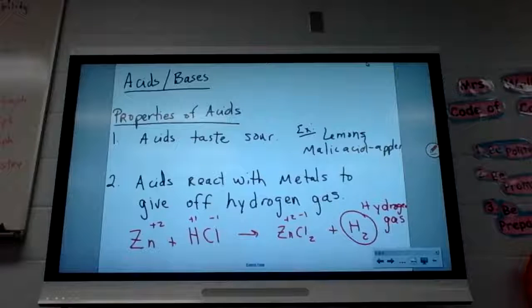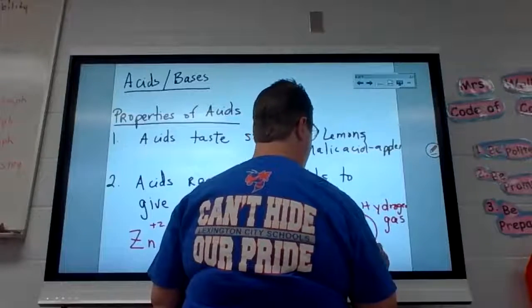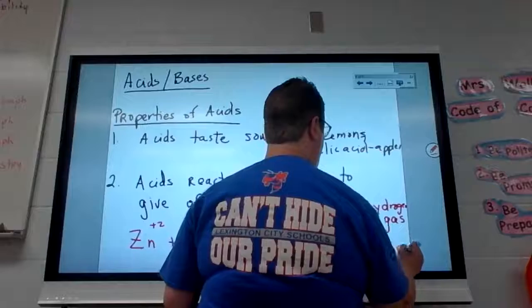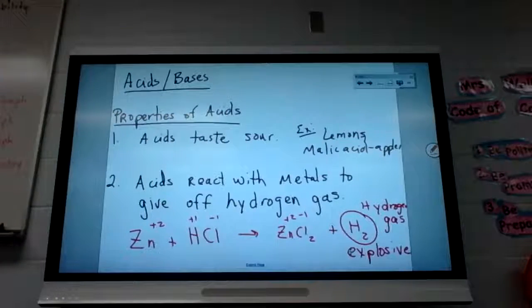Now, hydrogen gas is explosive. It's very reactive. If we did a small lab with that, we could test for it very easily. If we put the metal in a test tube and put some HCl in the test tube, it would react and bubble. We could put our thumb over it, which would trap the hydrogen gas. Then we could put a burning splint, a piece of wood with a flame, over it, and it would make a popping sound.